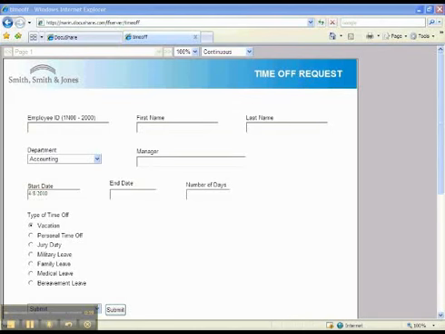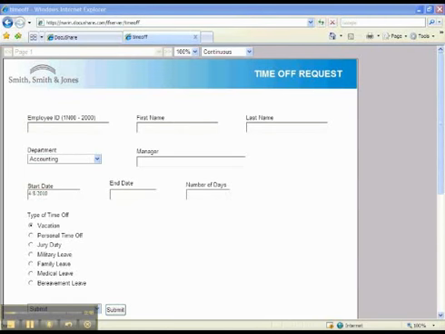I've navigated to my corporate portal where I've been presented with a form to request time off. You can see that the form is a simple HTML form and that is accessed via URL, meaning it can be hosted from any website, corporate portal, or internet. PDF forms are also supported. This form was designed using our Forms Designer, which allows for simple drag and drop layout of forms controls with snap to grid, and easy setup of data sources and data validations.